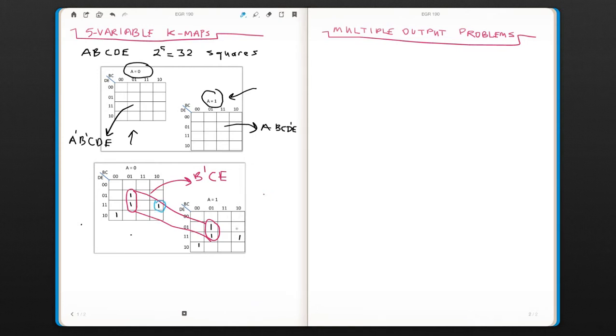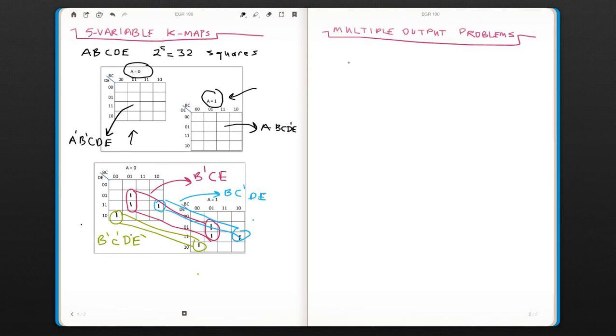For this one, see, you have these cross. Sometimes you might not have these cross, and for this particular K-map you have it. So A is changing, but the rest of it is not changing, so it's gonna be C naught, D, E, and finally we have only these. A is again changing, the rest is the same, D, E naught. This way you can work on 5 variables. So this is one approach for 5 variables.